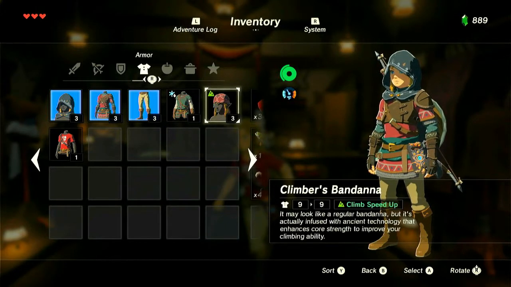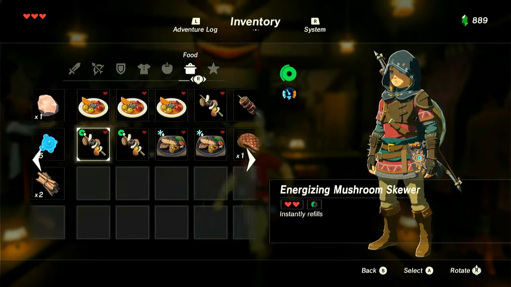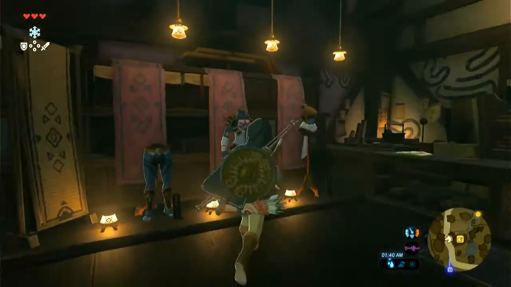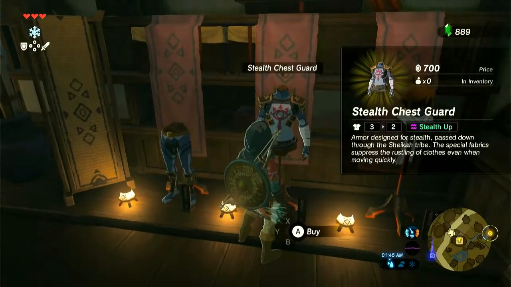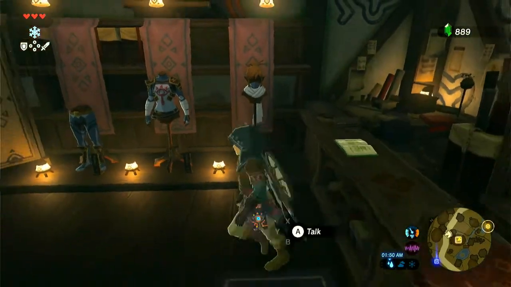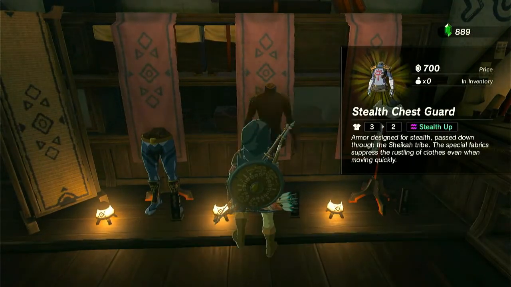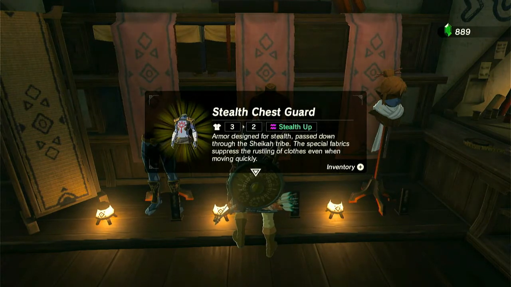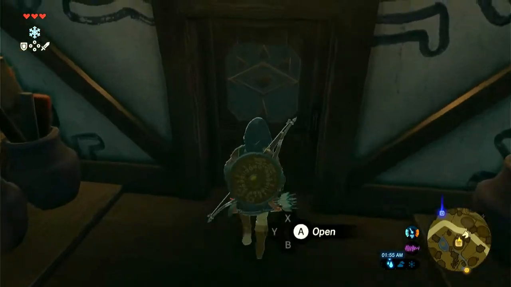And it may look like a regular bandana, but it's actually infused with ancient technology that enhances core strength to improve your climbing abilities. And we already looked at the Nintendo shirt. Yeah. So, how much are these again? Oh. Isn't that lovely? It's a limited edition. Yeah, I know. Okay, how much is it? 700, 600, 500. Well, this one is the most pricey, so we'll get this for now. This is gonna help us be more sneaky. Stealth chest guard. Armor designed for stealth, passed down through the Sheikah tribe. The special fabric suppresses the rustle of clothing, even when moving quickly. Yeah. Okay. Well, now let's get out of here.